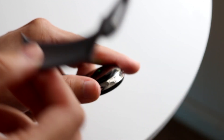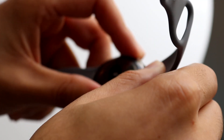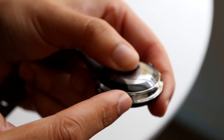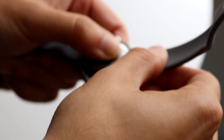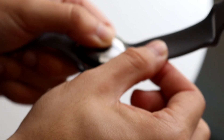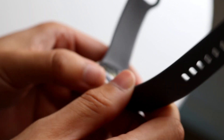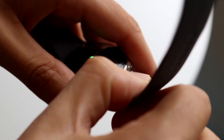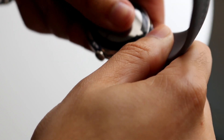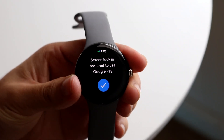If you want to attach the band back in — and this part is a little complicated — you don't have to click any button. Just find the little grooves and bumps on the band and the watch, line them up, and slide it into place. It's a little weird at first, but don't overthink it. Once you've got the feel for it, you can hold down the button on the side to detach and then just find the grooves to slide it back in. It takes a few seconds, so be a little gentle, but you should see it click back into place.